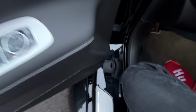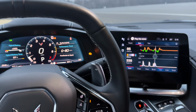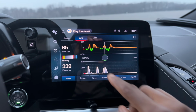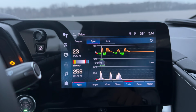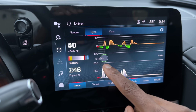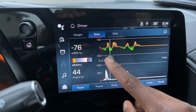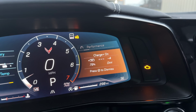So here's what it looks like with a bit of history and some hard acceleration. You can see very clearly when a lot of engine power is being used, and then also at the beginning when the electric drivetrain is helping out with torque fill and extra traction, things like that. And then when it goes down into the green, yeah, that's when it's regenerating and filling back up the battery. According to Chevy, it can regenerate as much power as it puts out, so it does a good job of trying to stay near its ideal roughly 80% battery percentage as much as it can.